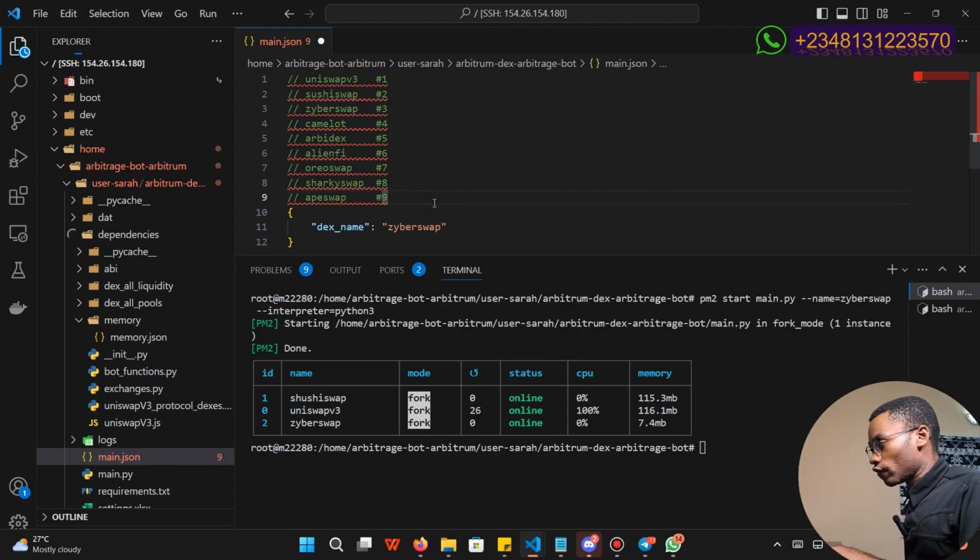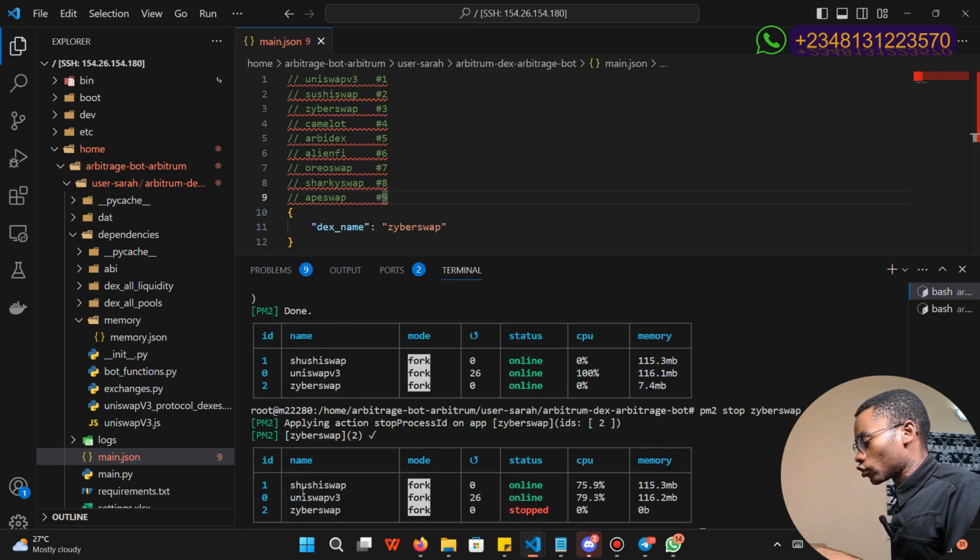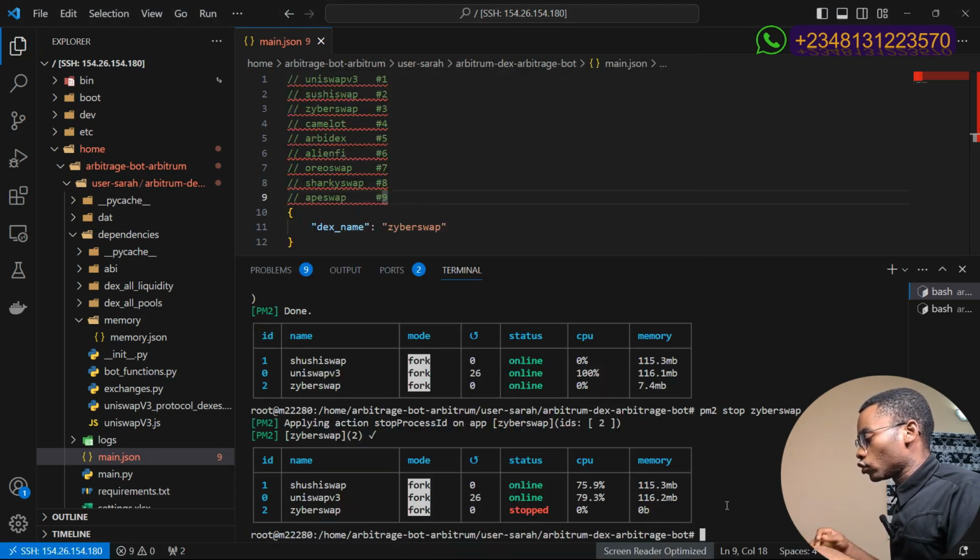So I'm going to save the file right now, and then what I am going to do is type PM2 stop and the name of the process I want to stop. So I'm going to copy this and paste. Now you can see it stopped the process. So I want to restart the process.